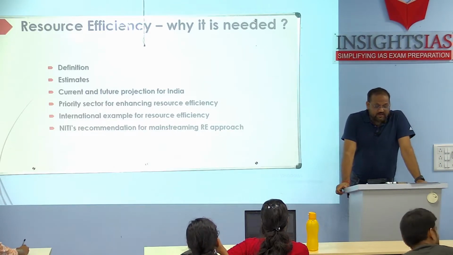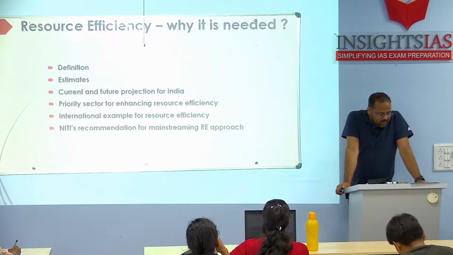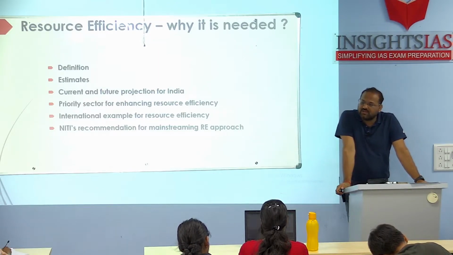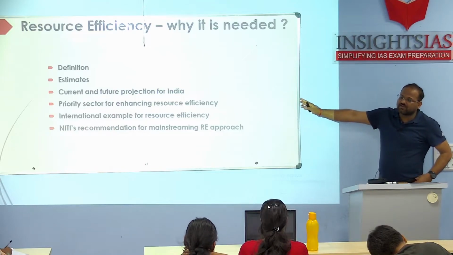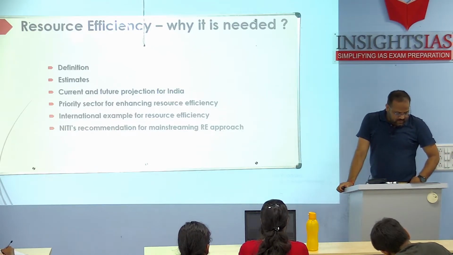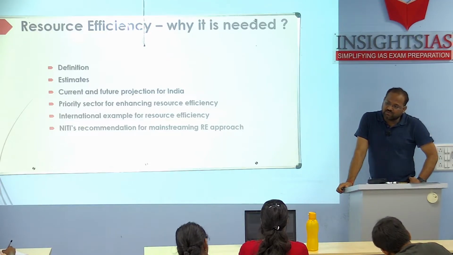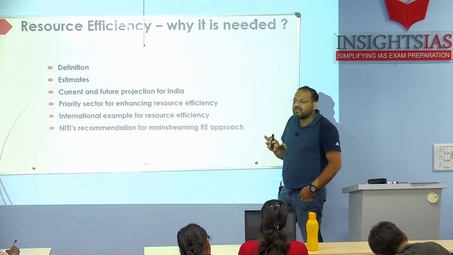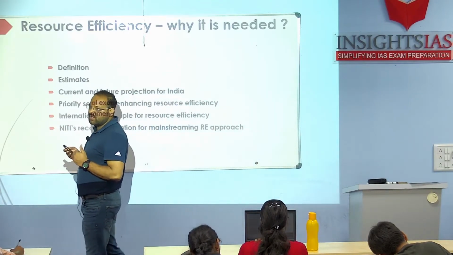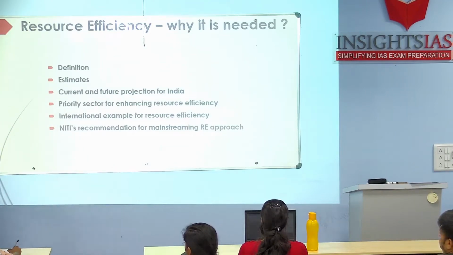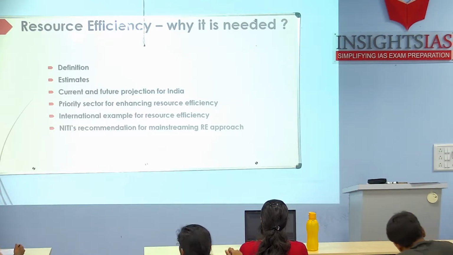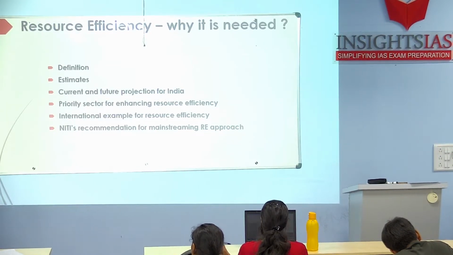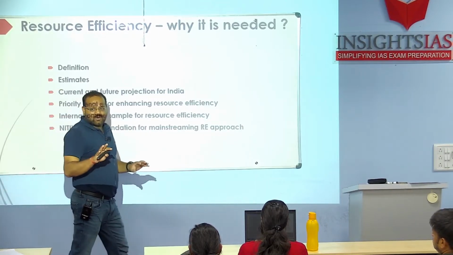And Niti Aayog has also suggested a few things in its circular economy and resource efficiency paper in 2019. So they have suggested 4 focus areas. What we discussed is what the economic survey is suggesting. Niti Aayog also suggested that there are a few areas where, if we focus more, resource efficiency can be managed. That is steel, aluminium, e-waste, construction and demolition waste. I am giving you these dimensions so that you can think in what all dimensions resource efficiency is required. These are by Niti. What else did we discuss? E-waste, plastic waste and waste management policies, if efficiently implemented. So now you have your arguments on how to present your answer, right?